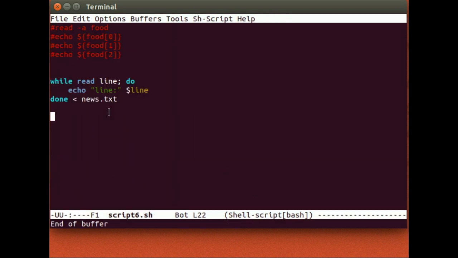So this is a basic way of using a while loop to read text files one line at a time. Of course, if you want to replace this hardwired text file name with a command line input, you can do that. In this case, I'm using the first positional argument as the text file that I want to read.